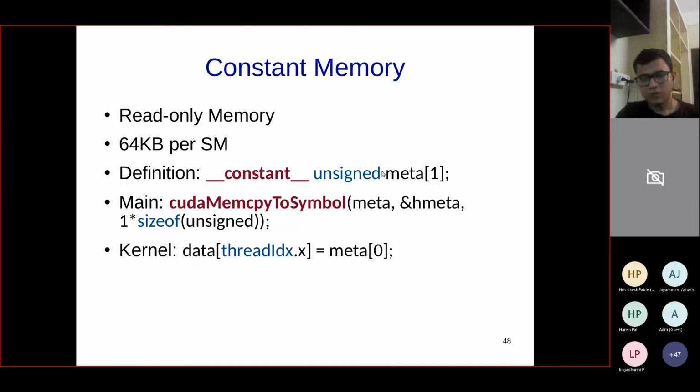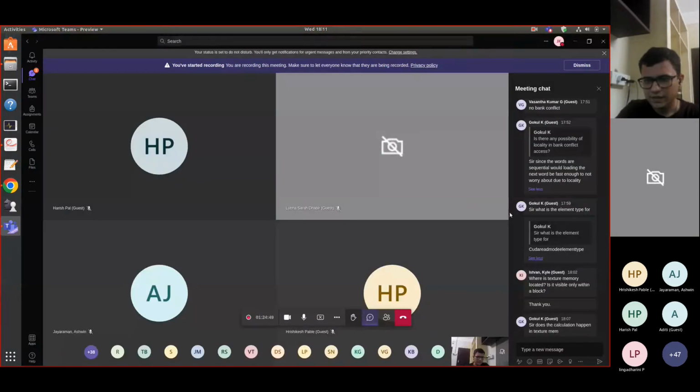And after doing all this declaration and initialization, we need to access it. So how can we access it? It's simple. We need to do data[threadIdx.x] equals meta[0]. So assuming that data is some array allocated on the GPU and threadIdx.x is the ID of the thread, we are initializing each element in this array, based on the ID of the thread, to the value which is there in meta[0]. And please remember that we are just doing a reading operation. We are not able to write into this meta. So I hope that is clear.